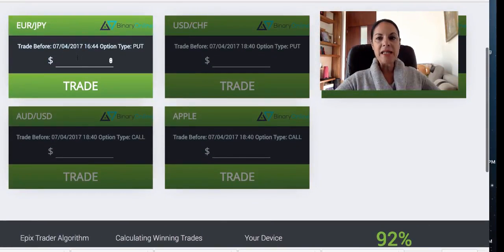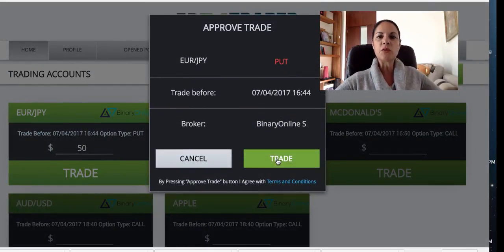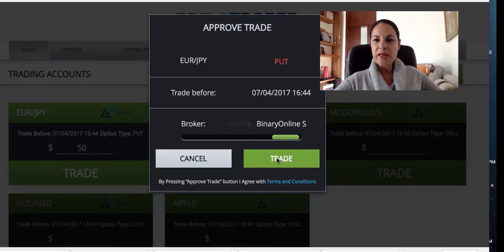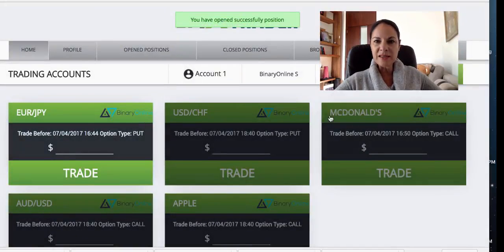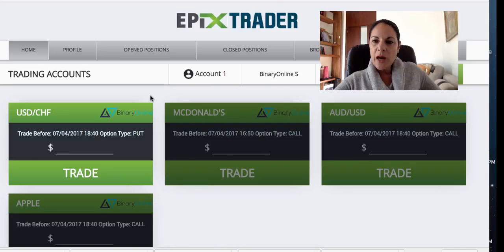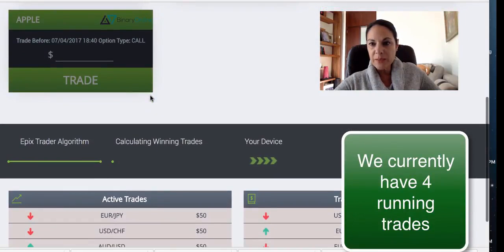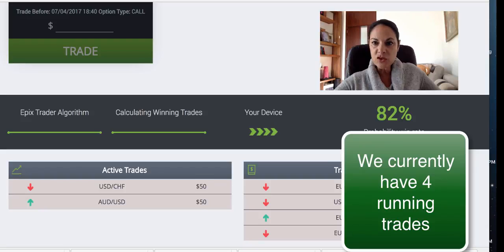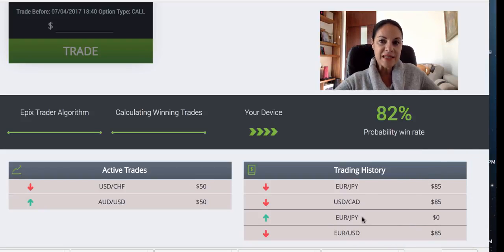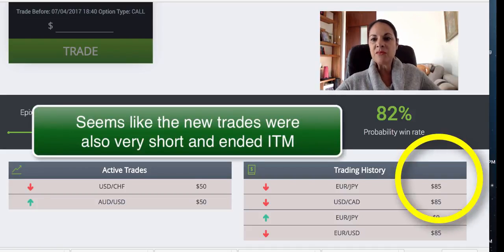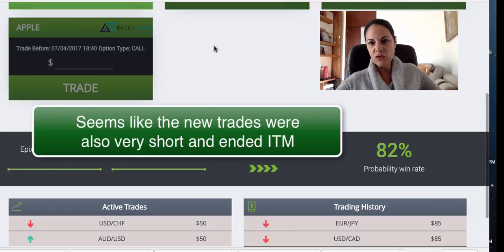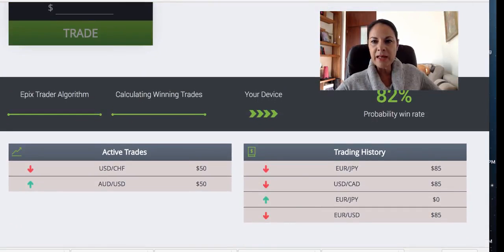That is reflected in our balance. We have the trade which is running. I'll try to have a quick look, but in the meantime I also have Euro JPY. Let's have a look at a probability rate of 92%. So let me try to take this trade again, not having even looked at the expiry of the previous one, but it's really coming in quite fast. So I'm taking the opportunity of taking the trade as quickly as possible. So both my trades have literally flown out of the equation, and both were wins.